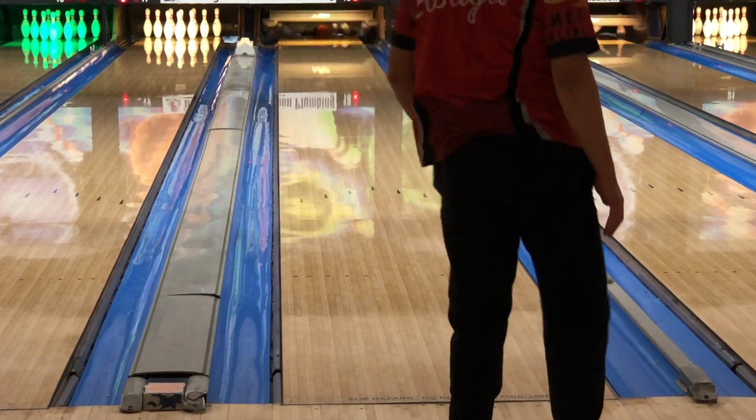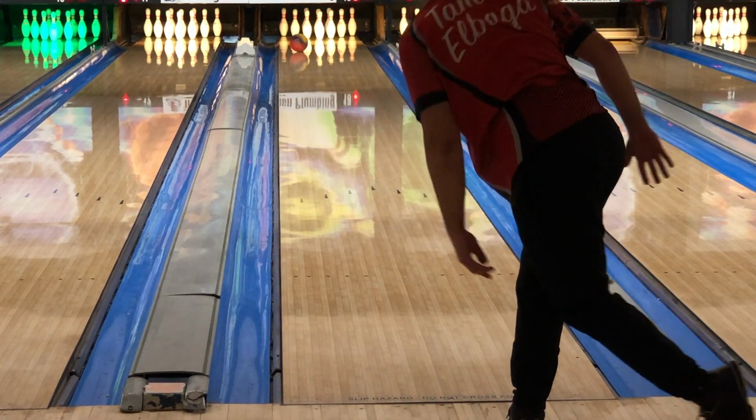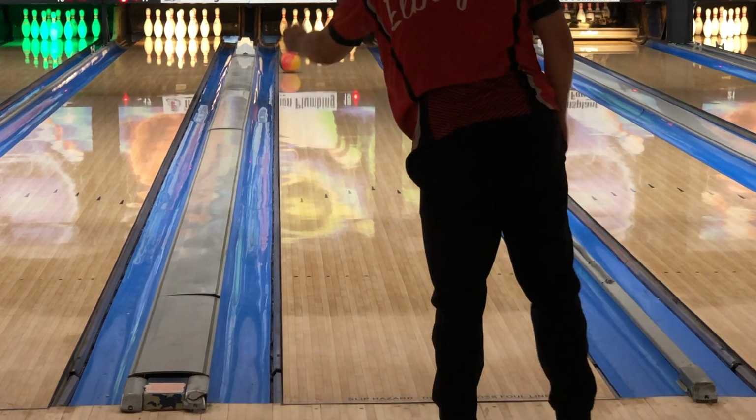Think about the house shot design. Heavy friction outside, heavy oil inside, meant to provide massive forgiveness. While the Gem was a bit too much for me personally from direct, once I got close to the third arrow, I can make it work anywhere to the fifth arrow.